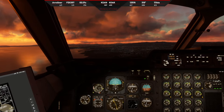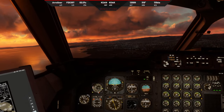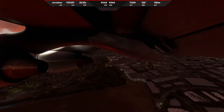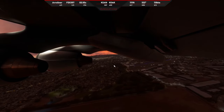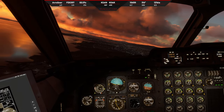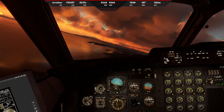Doing 110 knots, I'm almost stalling here. I'm gonna do an S-turn, we're gonna fly past the localizer here just a tad. I think Hayward's back off here. I think that's Hayward right there. That's Hayward, California, where we flew the freight dogs out of. Chieftains. After Oakland. Okay, stop flying a window view. Let's come back to the left. Yeah, there we go. We got enough spacing now. All right, let's get back on course.